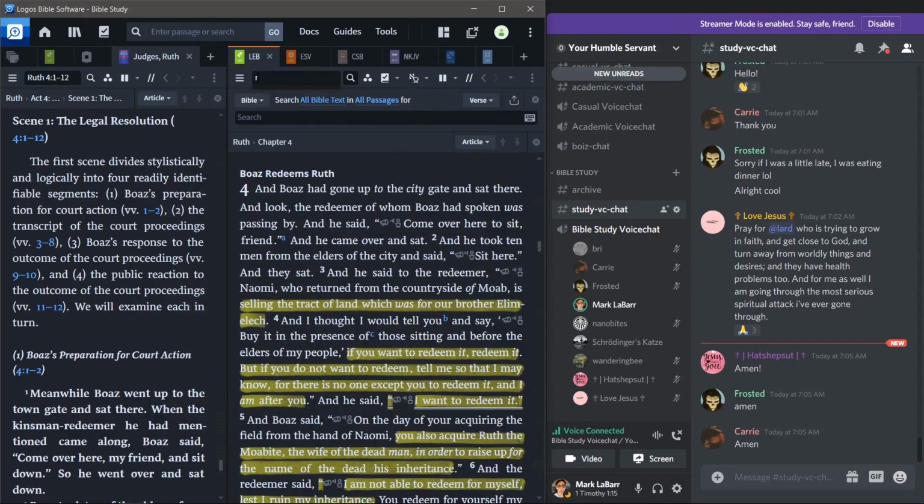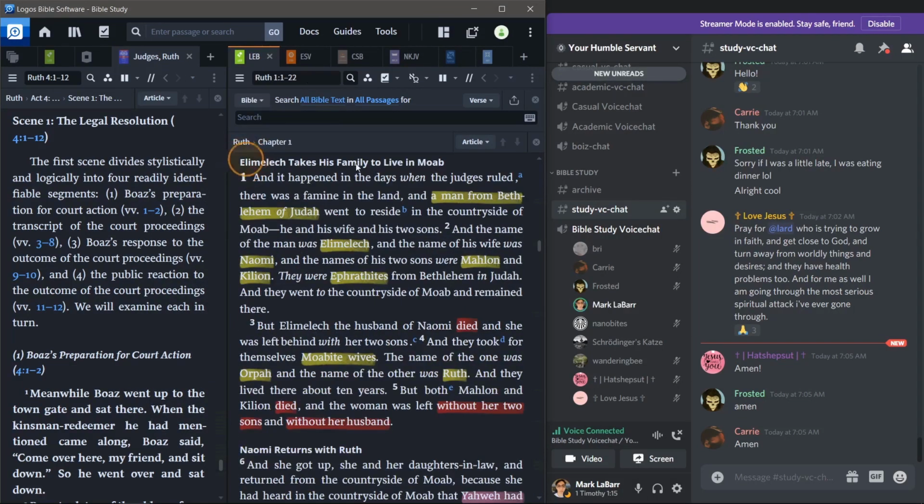So Ruth chapter 1 starts out, we learn about this family. And the husband, his name is Elimelech. He has a wife named Naomi, and they have two sons, Mahlon and Kilion. However, there's a famine in the land of Israel and near Bethlehem. And so they decide to essentially flee into the Moabite country.